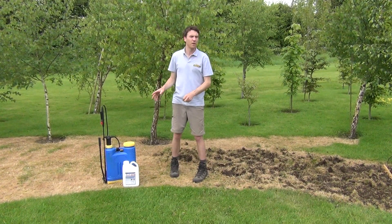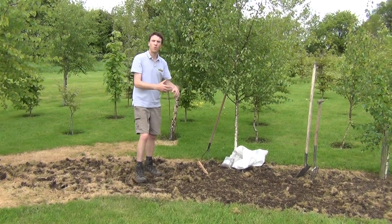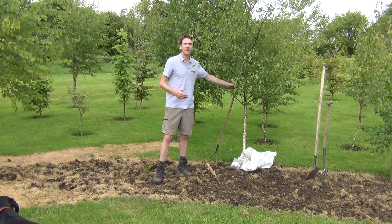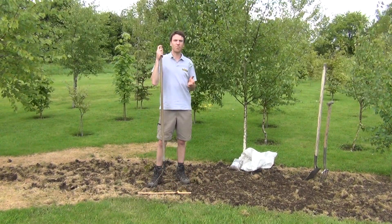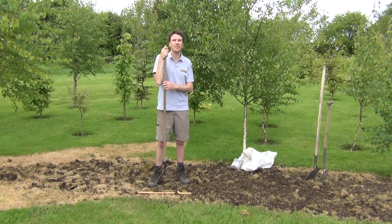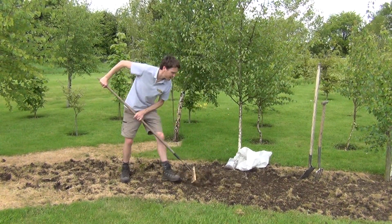That was done four weeks ago, so now as the grass has all died off we're ready to prepare the soil itself. What we did was fork over all of the soil - we don't want to dig down too deeply, we went down about four inches in depth over the entire area, just to create a seed bed for the wildflowers to grow in. If you dig down too deep using a rotavator, you will activate weeds in the soil that will likely grow again, so it's key not to dig too deep. Once you have forked over your soil, simply give it a good rake over to create a fine seed bed.